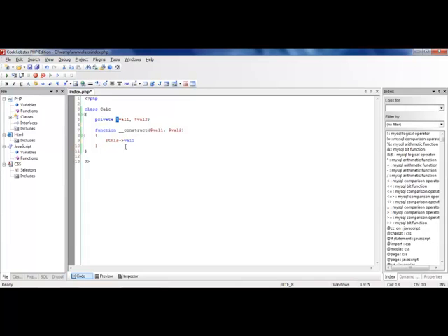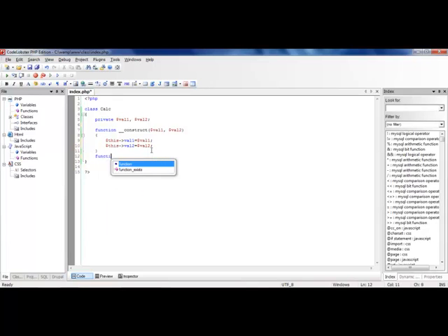Now we do not write the dollar again, we just write the variable name here, because we have already written dollar here. So this will assign the values to the private variable that is available up. Okay, so from local to class I have made this scope. The constructor does nothing but initialize val1 and val2 in this case.